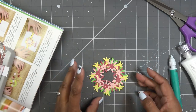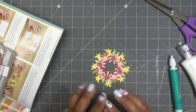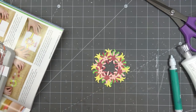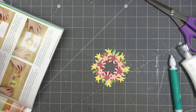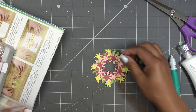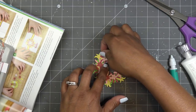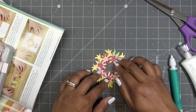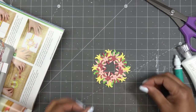So this is just like a big jumble of flowers. It's pretty cute, but it is a lot going on here. I think at the end, just like she has here, I'll pop some little rhinestones on. It does seem like they probably put 8. I suppose if you want to pop them up a little bit further into the center. I kind of like the way they look, so that's fine. The little green leaves are kind of obliterated by now.